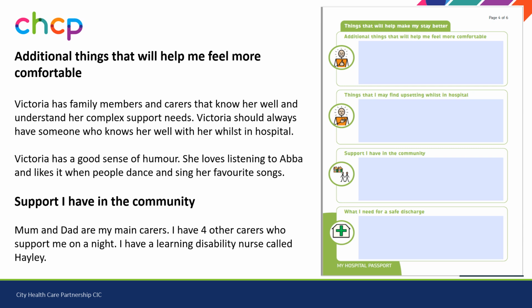Her name is, you could put her contact details on there as well, and make sure that she's involved within the care that's going on in hospital with the updates that you're providing to family and carer, making sure that health professionals involved in her care are all also included in that, and that they're all listened to as well. They know Victoria really well, so it's important that we are listening to family members, listening to other health professionals and taking on board their comments and their concerns if they have any as well.